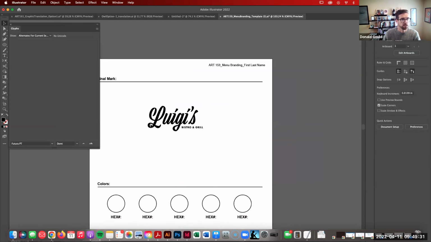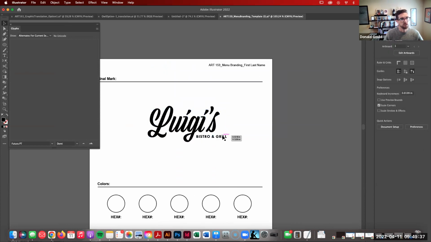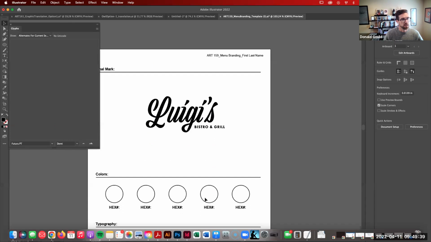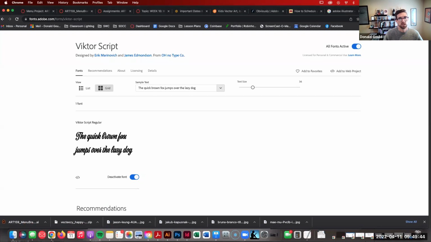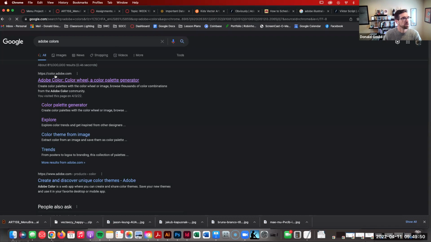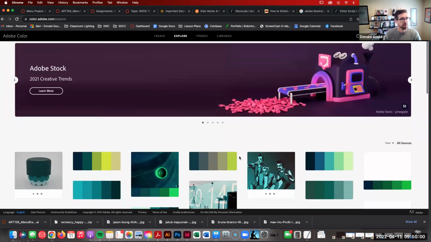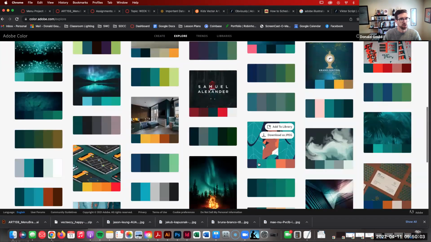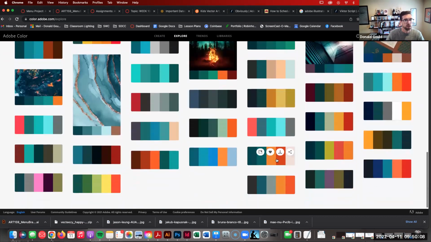Now you want to start to think secondly about the sort of colors that are going to be used for this restaurant, how that's going to reflect the overall look and design that's going to happen. And again, you can use resources that are available to you. So we looked at Adobe Fonts. There's also Adobe Colors. This is another resource that you can access. And this has different palettes that you can explore. Even if you go up to Explore up at the very top, some of these will be these different palettes that you can look at here. Sometimes these are helpful to get you started in picking out colors that might work for the overall space.